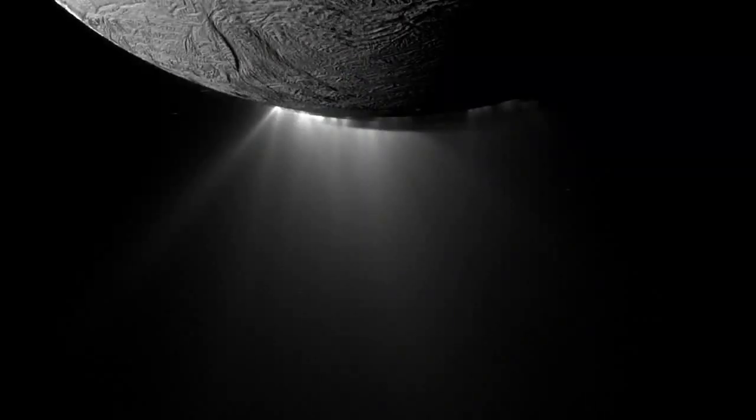In addition to that, we had opportunities to begin to look at the moons. And here, other surprises were well in store for us. As seen in this image, this is Enceladus. This is a small moon just outside the rings of Saturn, and what we thought was an icy ball, when we observed the southern hemisphere, we found geysers of water spewing out into the Saturn system. It amazed us and began changing the way we view the habitability or potential habitability of moons in the outer part of our solar system.